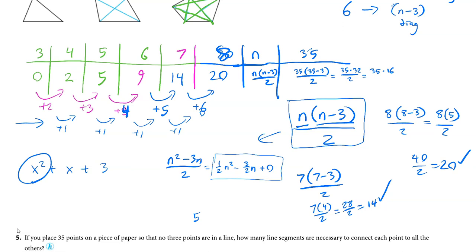Okay, I gotta pull out my calculator for this. 35 times 16, that's 560. Ooh, that was a lot of work for that problem. Okay, let's do the next one.